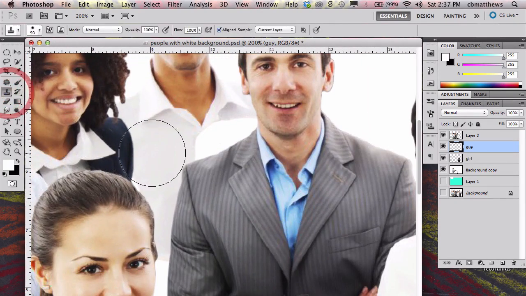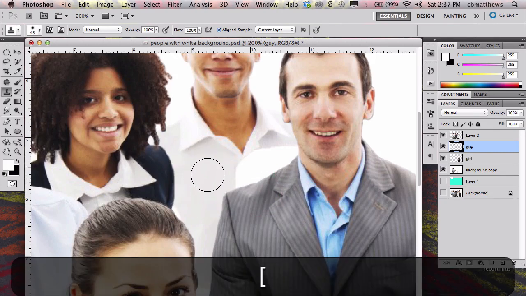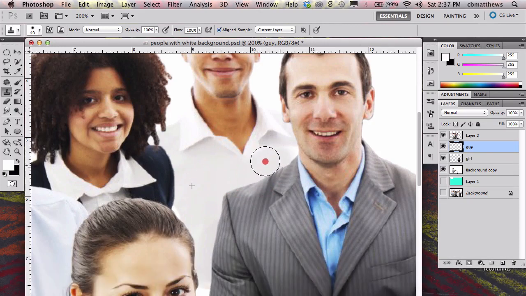And I'm going to just go ahead and use the clone tool. I'm only hurting the guy layer. I'm not hurting these people on top who are protecting everything. So I'm going to come in here and zoom in a bit, or reduce the size of my brush. And using the clone tool, I'm going to option click, and I'm going to go ahead and paint some more of his shirt back on in to fill this up.